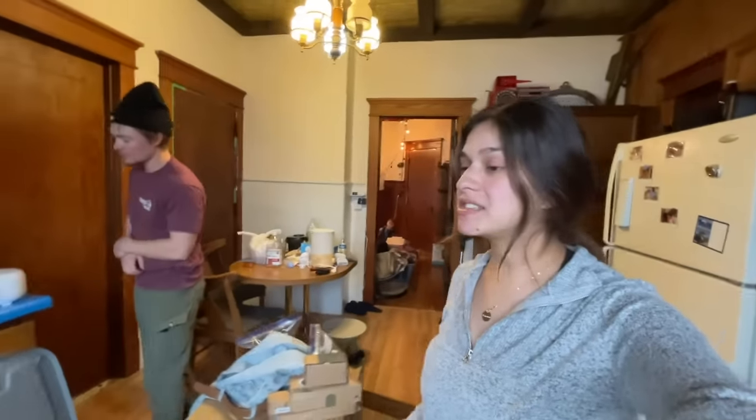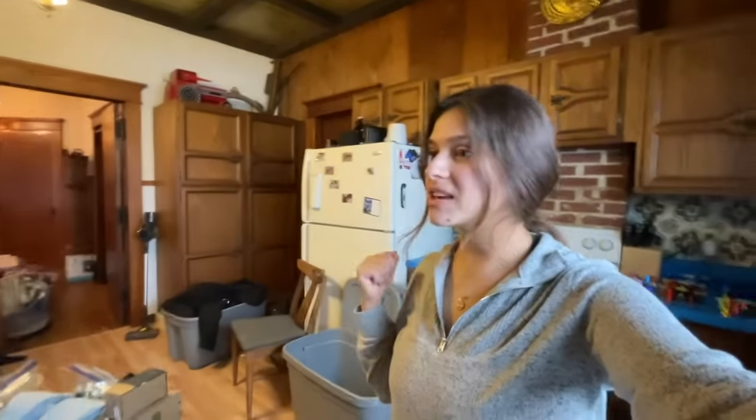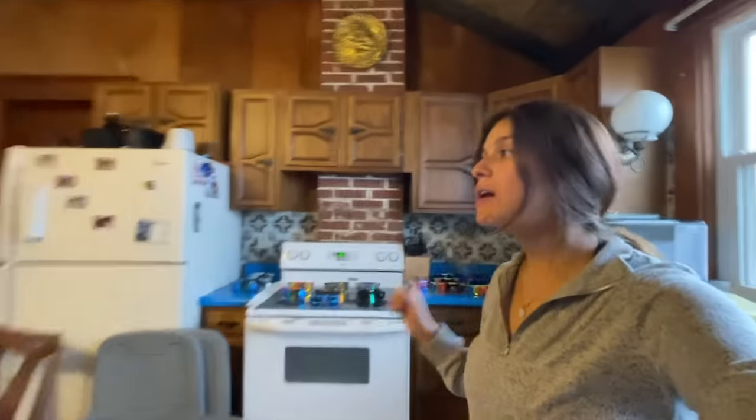Now, it's going to be really nice just to have outlets in here where you don't have to unplug things. You have the room. So the kitchen is going to be a whole other world. And I'm really looking forward to that because it's going to make cooking so much easier. And when cooking is easier, you do it more and your husband's happier.